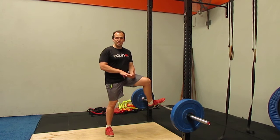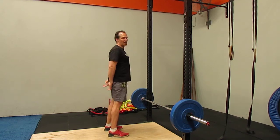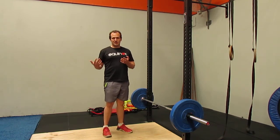If you can't do it, it's just about spending the time side on in the mirror and continuing to look till you see, okay, I've got that down. That's when you can start to add load to it. That's when you can start to progress up to the standard deadlift.